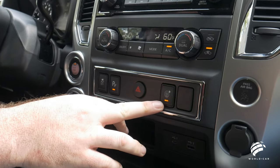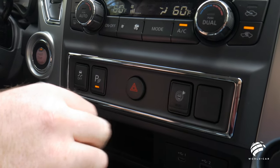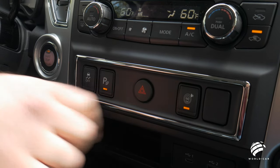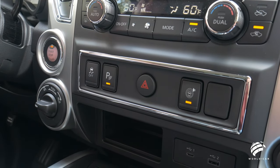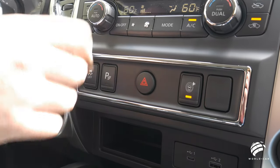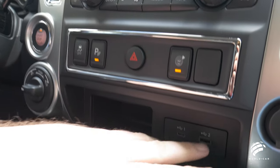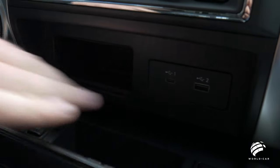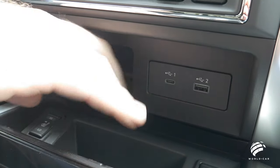Underneath that, you have the button for all your Safety Shield features, which can be turned completely off or back on, and your hazard lights. The button here turns off your rear sonar system — so if you're backing up into a garage or have a trailer and don't want it going off, you can simply turn that off, along with your traction control button. You also have two USB outlets, one being the new compact type, so you can plug in two cell phone chargers or tablets, along with ample storage space right below.